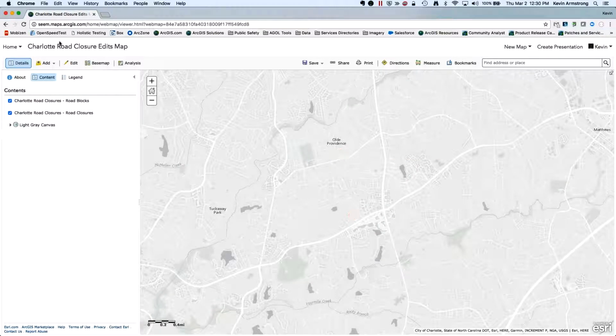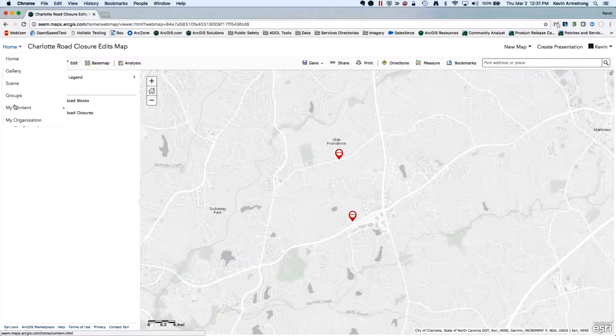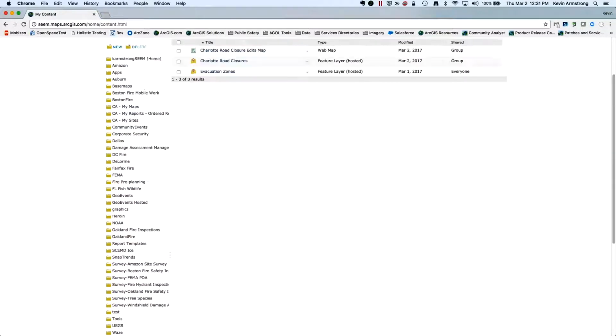So what I'd like to do now that I've enabled this data flow to come in from the field, I need to come up with a workflow to get this data out to the public. Now, what I don't want to do is just hit share on this web map and make this map publicly available, because this service has editing enabled on it. Even if I disable it in the web map, I don't want that service out to the public with editing enabled. What I want to do is go back to my content and we can talk about the new view functionality.